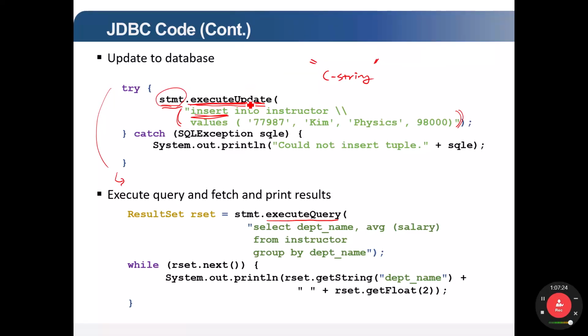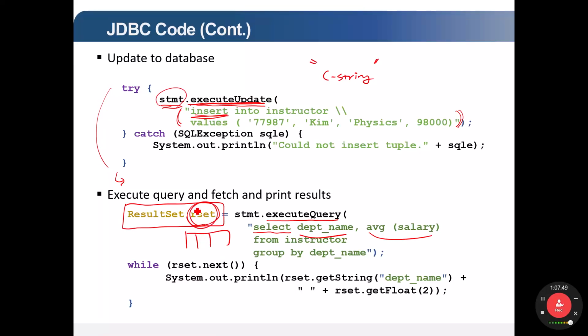Okay, that was a write query, and for a select query, the output will be returned and stored in a ResultSet type object. Once we get this ResultSet object, it is basically a table that contains department name and average salary. Oh, there should be only two columns.